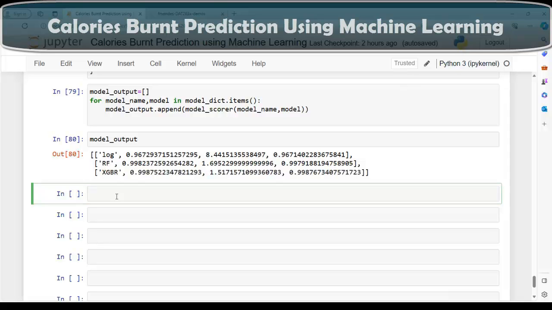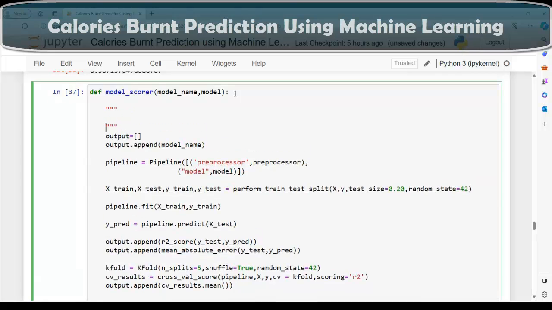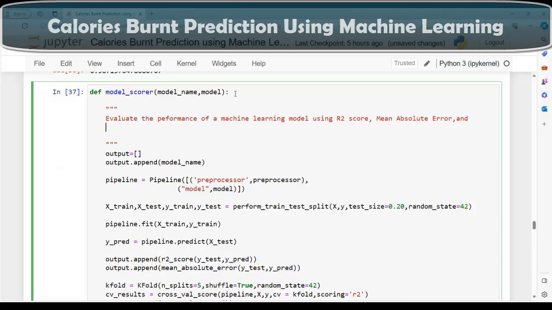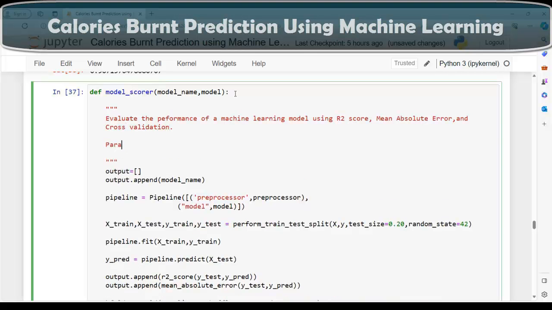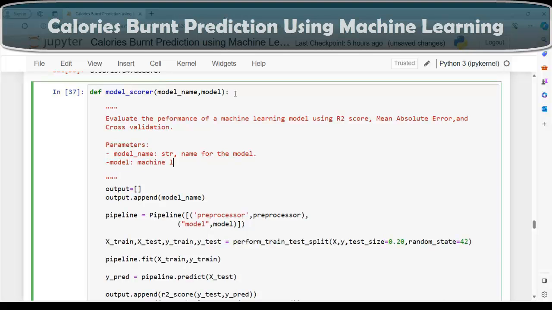So let's train our best model on the entire data set. Before moving further, let's write a docstring for this function as well. Evaluate the performance of a machine learning model using R square score, mean absolute error, and cross validation. Parameters: model_name, which is the string name for the model, and model, the machine learning model to be evaluated.